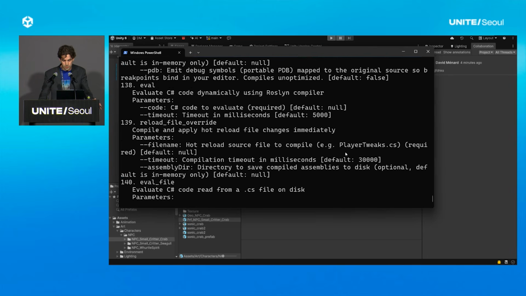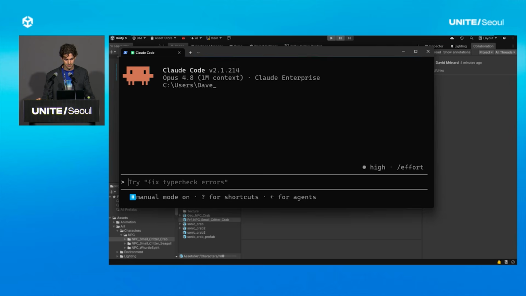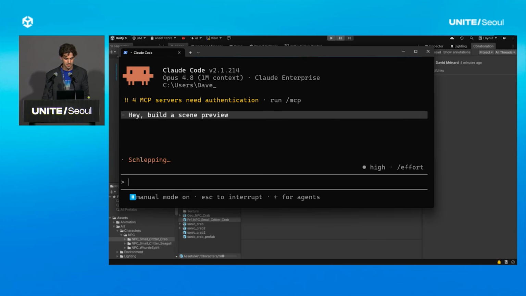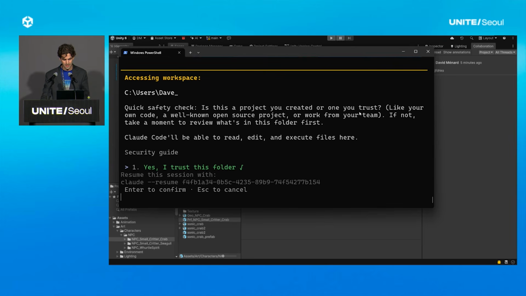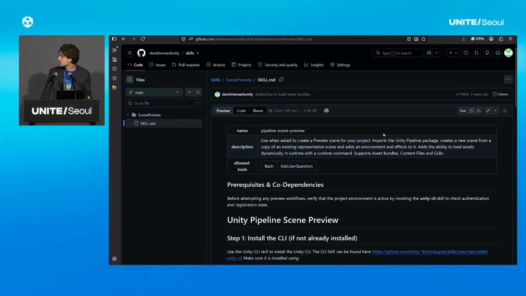Now the way this works is if I go in Claude, I'm just going to ask it in a second to build my scene preview. Hey, build a scene preview. Now, the way Claude knows what to do with this, I'm gonna cancel Claude here, just so that it doesn't do something for 5 minutes, is I wrote a skill that's called scene preview that explains how to actually build this.